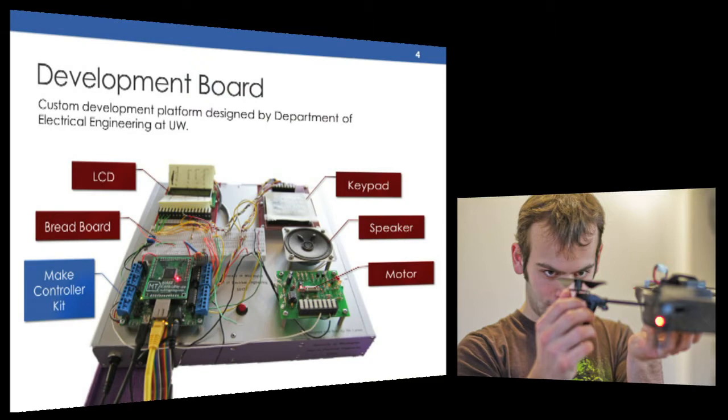The next piece of technology we're using is a development board that was given to us by the electrical engineering department at the University of Washington, and this features the Make controller kit. It also has a breadboard on it, an LCD screen, a keypad, a speaker, and a motor.